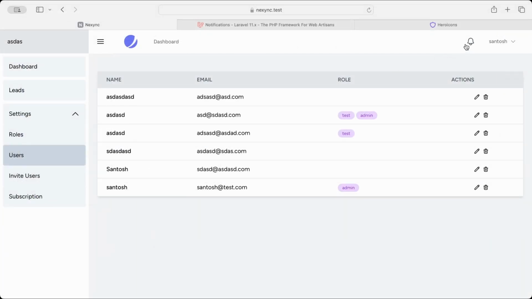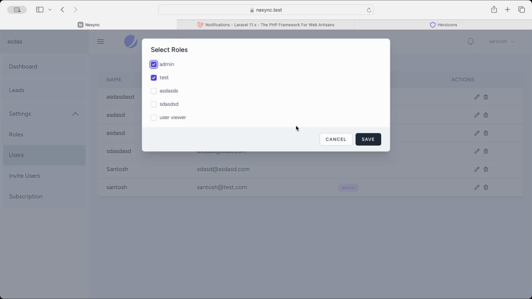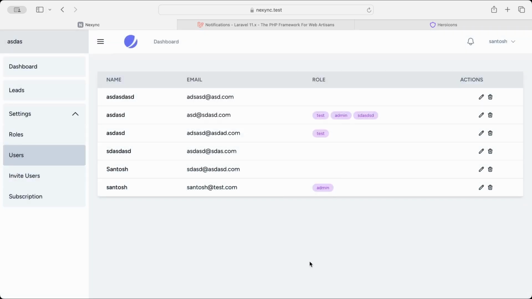Let me check if it's working fine. So user role updated for Santosh we have done. So I will just do it for some other user, and let's see. So right now this page is not refreshed, so we don't have that. So now we have these things. Okay, so we can put some Livewire component, and we can basically do the polling, or we can use WebSocket server and we can check if there is new notification. So that things can be done. Right now I will just use this.